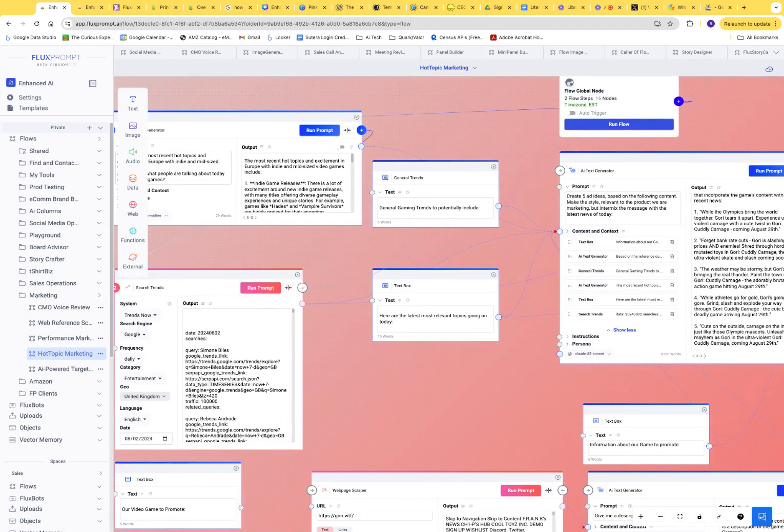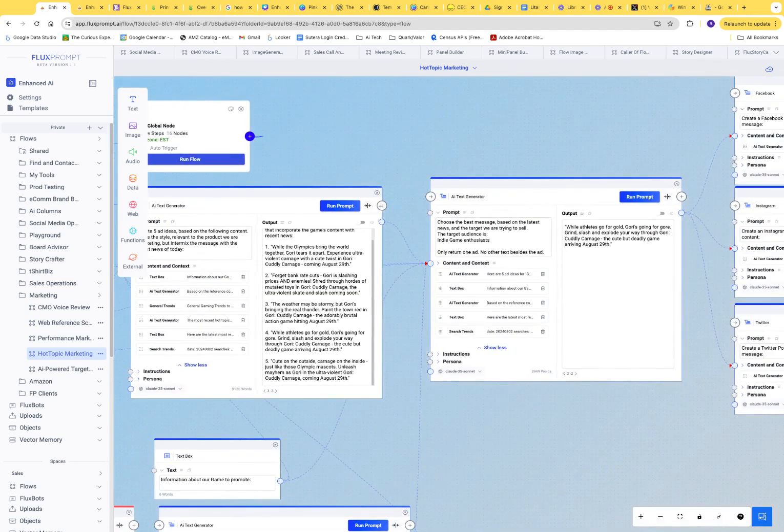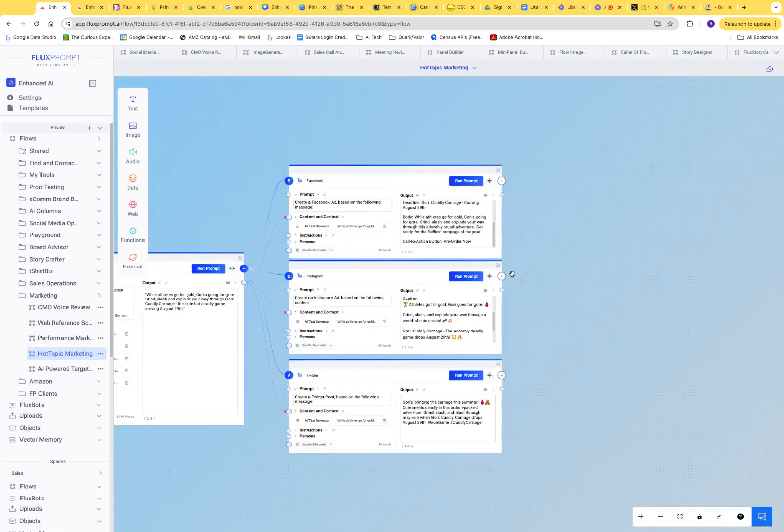And then we go here to, we don't need to rescrape the website. I think it's probably good. Then we're just going to go generate the first marketing idea, go to the second one. And now from there, we go to the Facebook ad, the Instagram ad. Actually, I don't want to do it that way. Go for the Facebook ad, then Instagram ad, and then the Twitter ad, just like that. And then if I want, at the very end, I can email all this to myself.